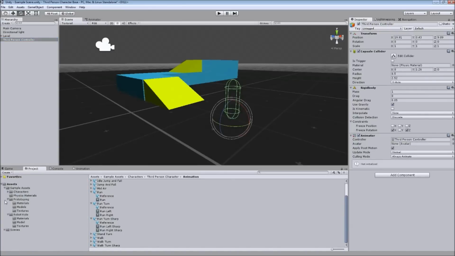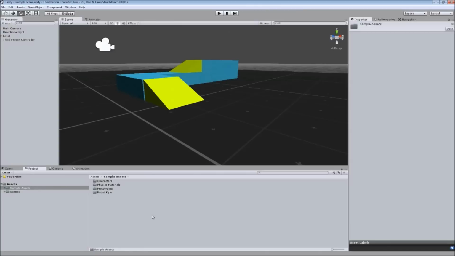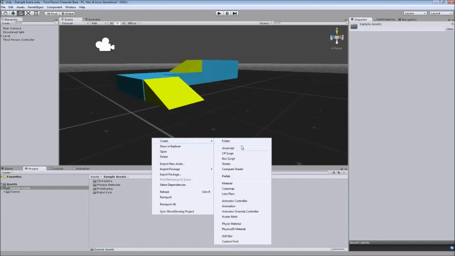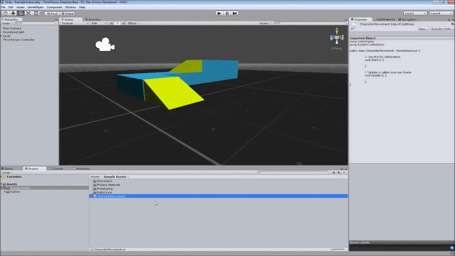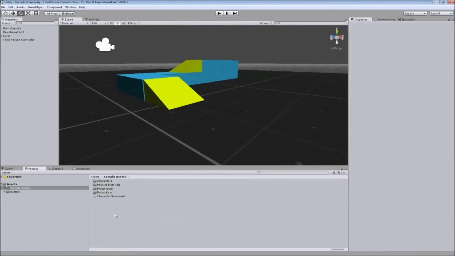Okay, so let's close that, and we will start writing our script. We call this character movement. Open up our script.